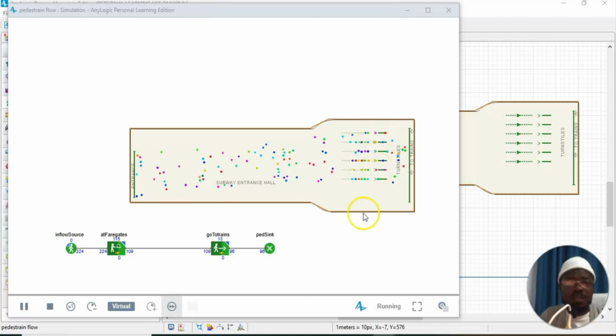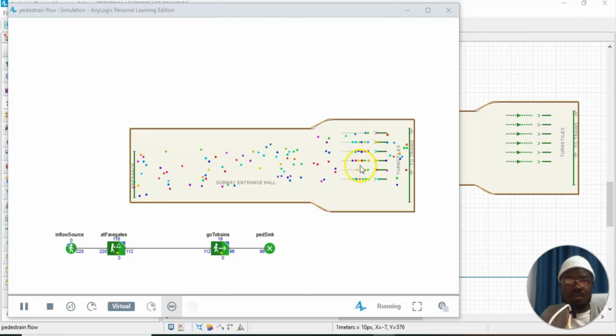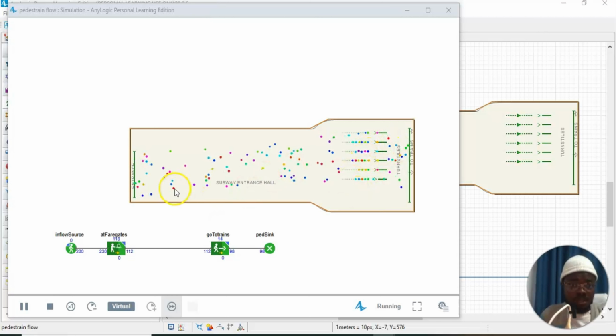If we feel the number of service lanes is too small to service these passengers coming in, we can also increase it from 6 to 7, maybe from 7 to 8. It depends on whatever number we want to do, but you can see the movement coming in at this point.